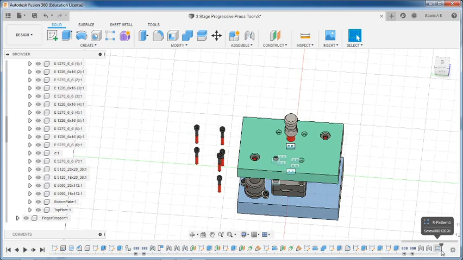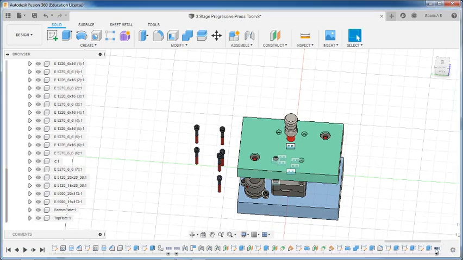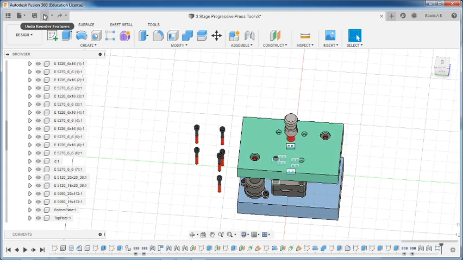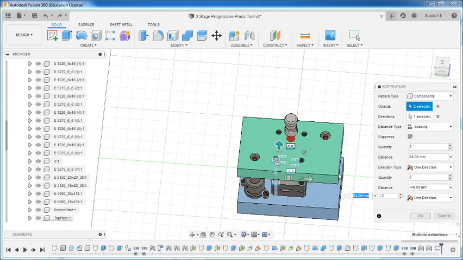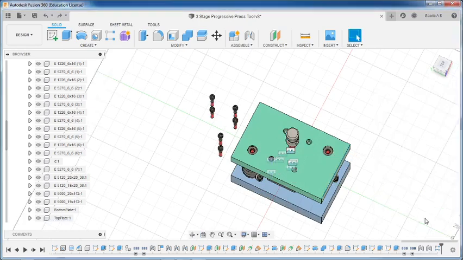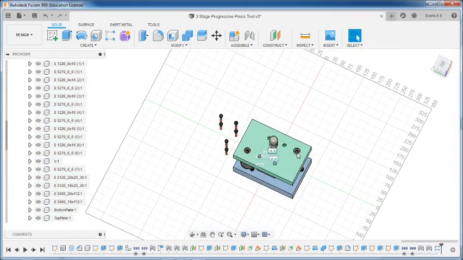So let me check what went wrong. Okay, I think I will delete it.